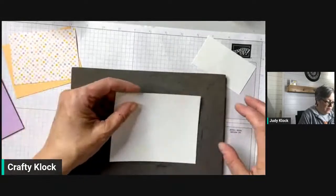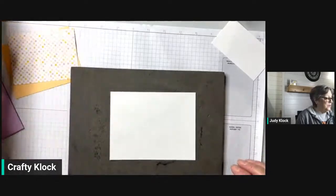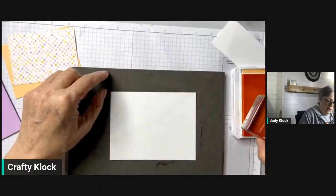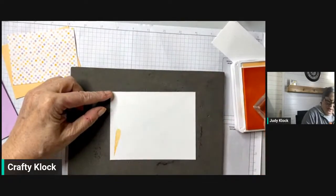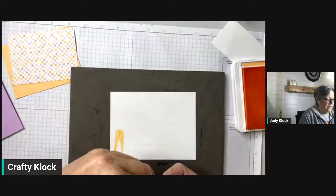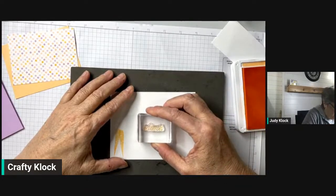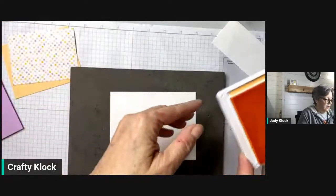I'm going to pull in our stamp and pierce mat — this one's seen better days, maybe it's time to order a new one. I'm going to use Pale Papaya and stamp two of these little single small carrots. This is the medium-sized carrot — I'll stamp it right there. While we have our orange out, we're also going to stamp 'a bunch' because on the front it's going to say 'thanks' and on the inside we're going to say 'a bunch.'